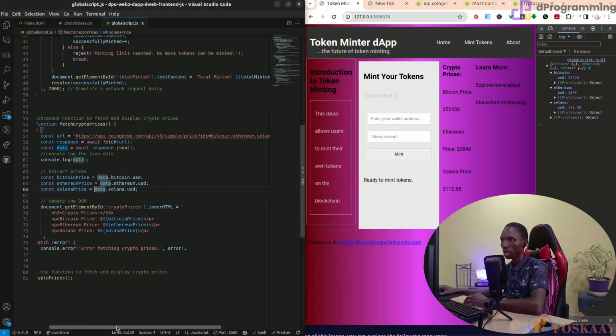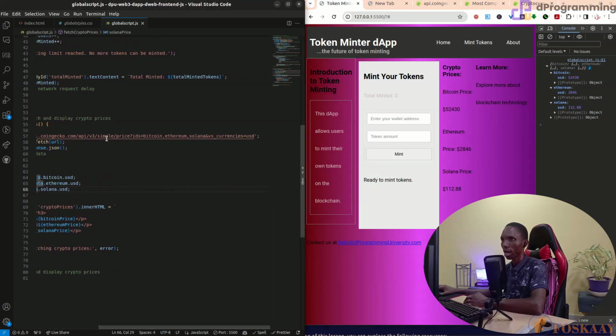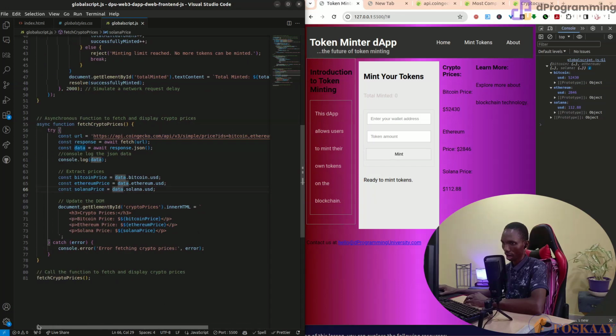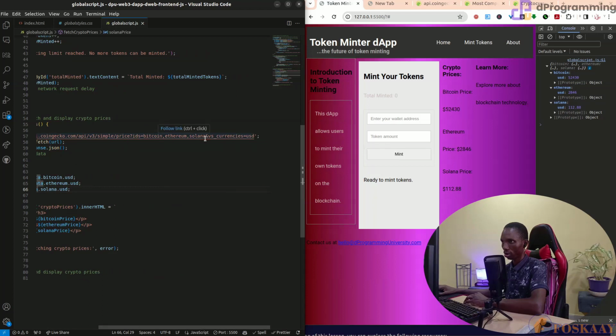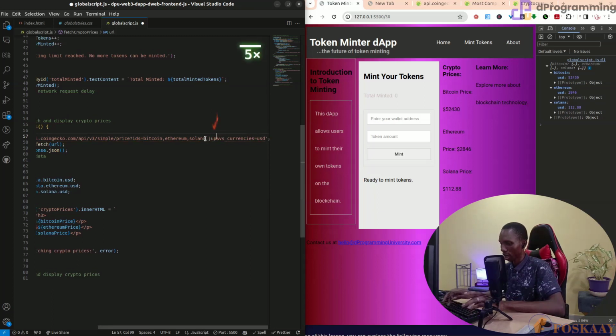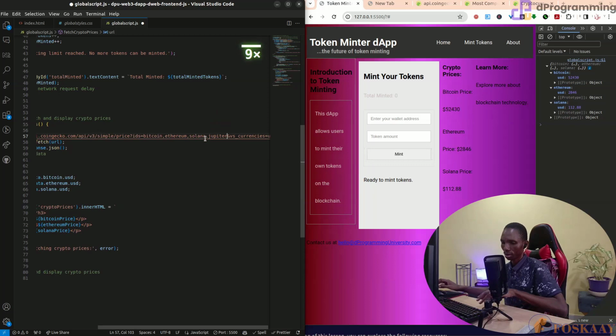And you can see that I was able to do API, simple price, Bitcoin, and all those things. So we can add as many other ones as we want to add here. Like now Solana, if I want to add any other one, let's say something like Jupiter, and then let's refresh.